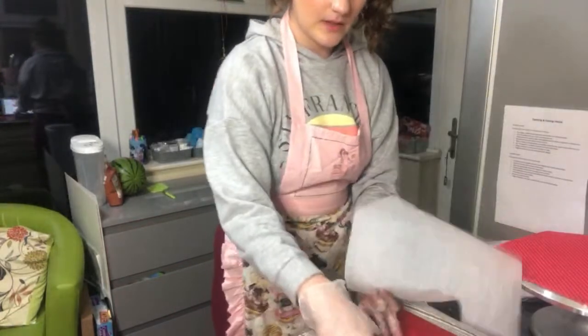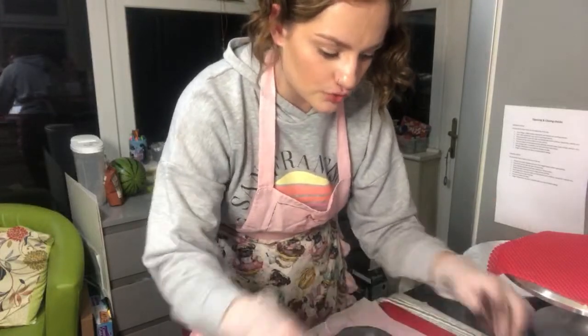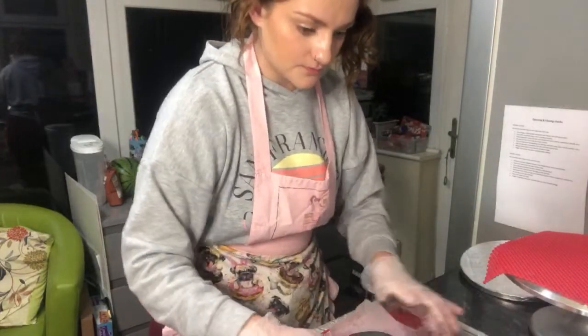Like so. I just ripped this off a roll for anyone wondering. I have a roll in my drawer. Doesn't have to be perfect, so just roll it out.